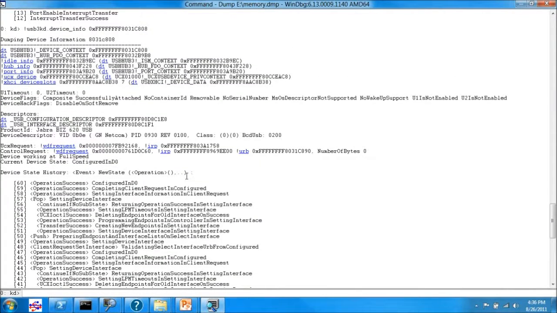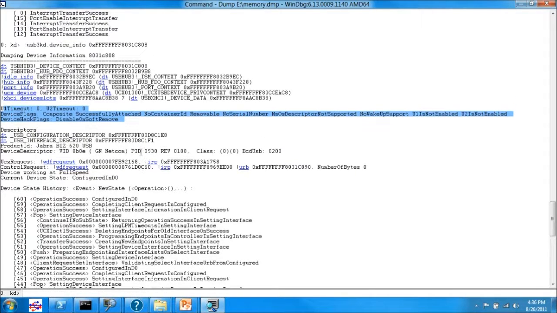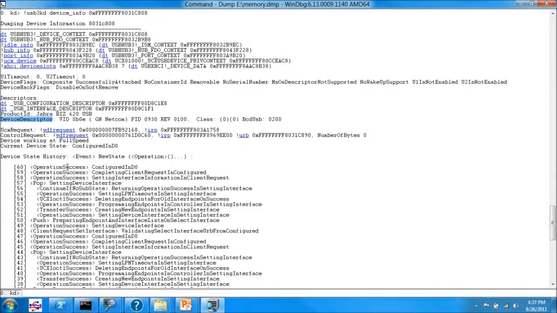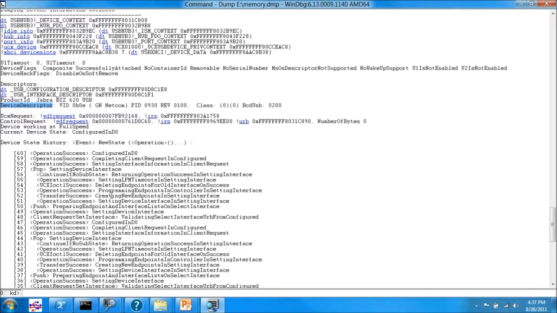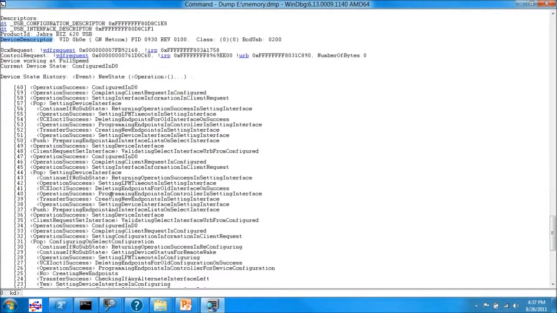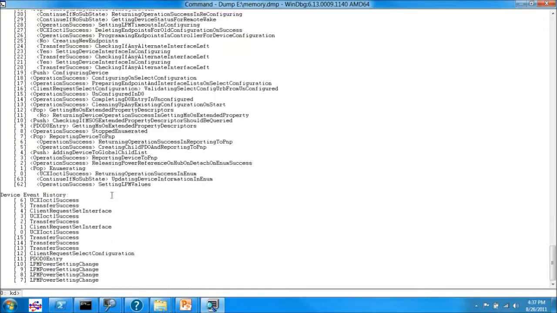You can see at the top it shows you a summary of what the state of the device is, the product ID, the device description, the WITPID information, and whether there are any requests pending in the controller. Then again there's the device state history of the state machine, and then the device event history.